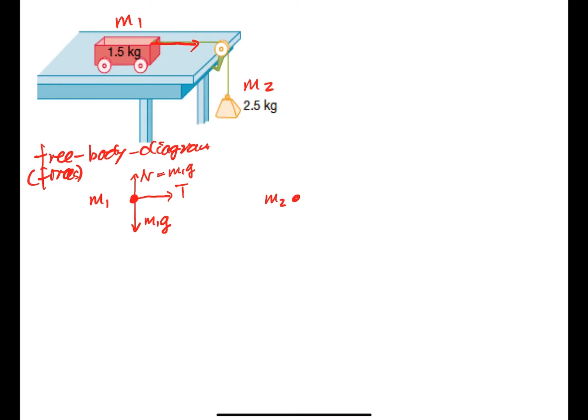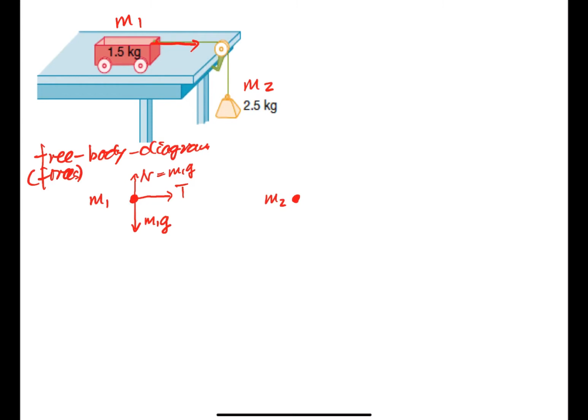Now, this is the force diagram for M1. We have to separate out the force diagram for M2. So M2, how many forces are acting on M2? 1, 2. Yes? Remember the string here, but for M2, this is M2. Now, think about the magnitude. First, how would you expect M2 to move? Will M2 go up, stay at rest, or go down? It goes down. For sure, it goes down.